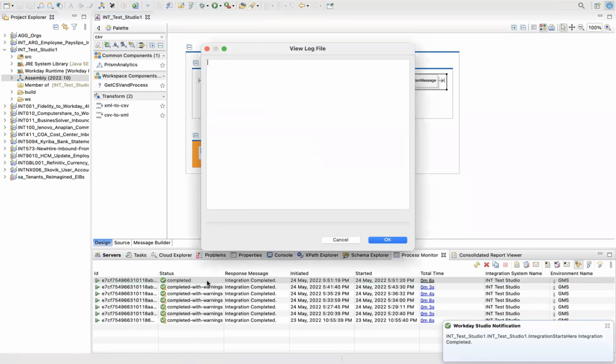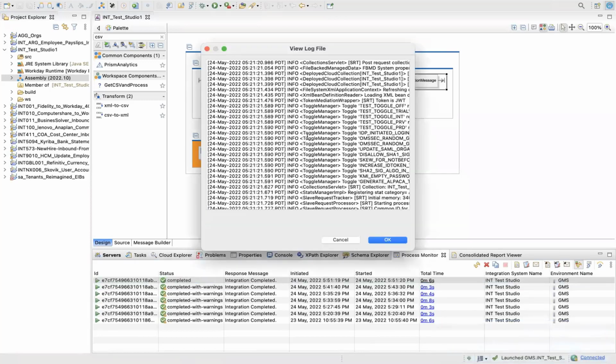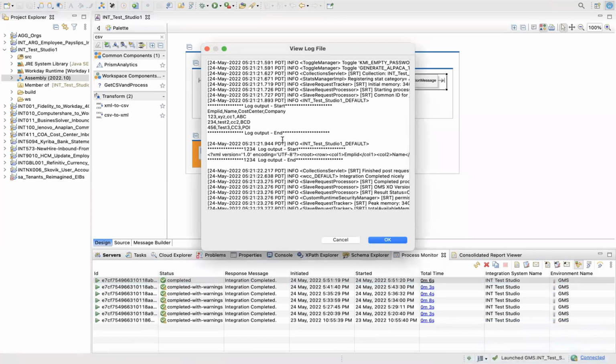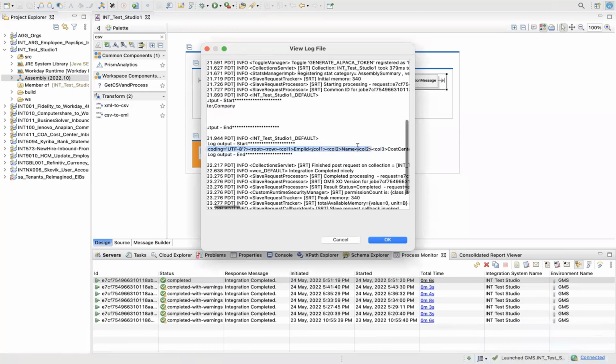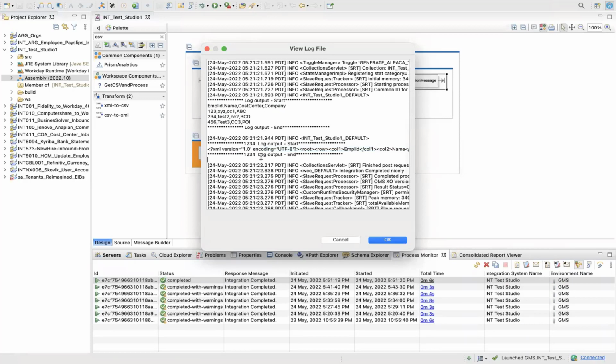So completed. Now if I double click, now you see the output. So the first log says the CSV file, and the second one says the XML. Now how do we see this XML? I go to the end of it.